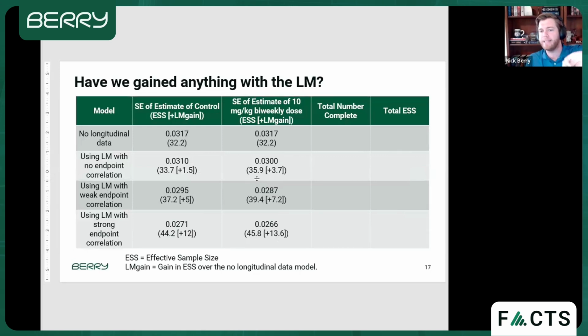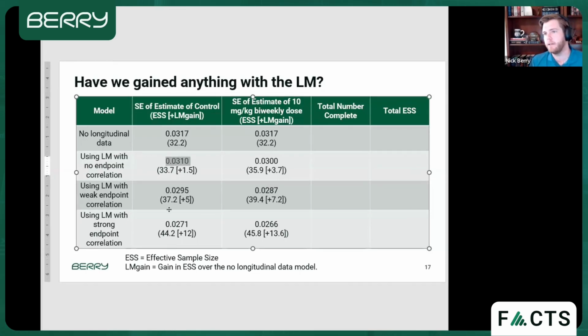It's hard to tell what help means on this scale, so I think it's easier to tell on a different scale. So I've reported the effective sample size, so the sigma over the square root of n calculation. I've just back solved for the n that would be necessary to get this standard error, to get the effective sample size. And so then we can calculate what the longitudinal model is doing for us in the context of how many patients it's adding to our estimation.